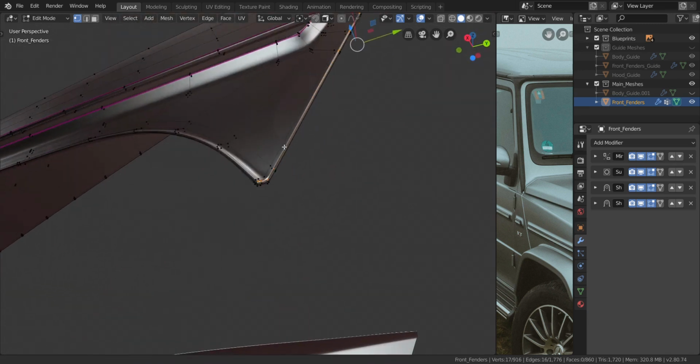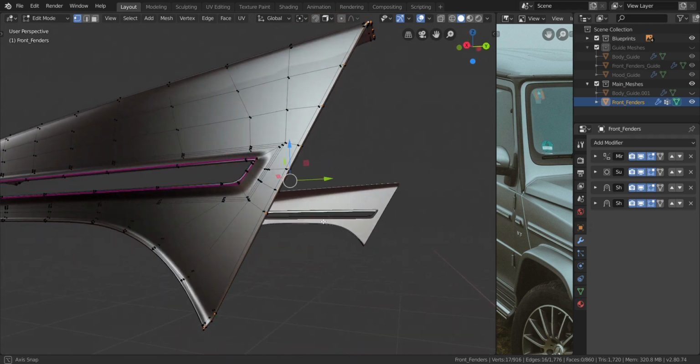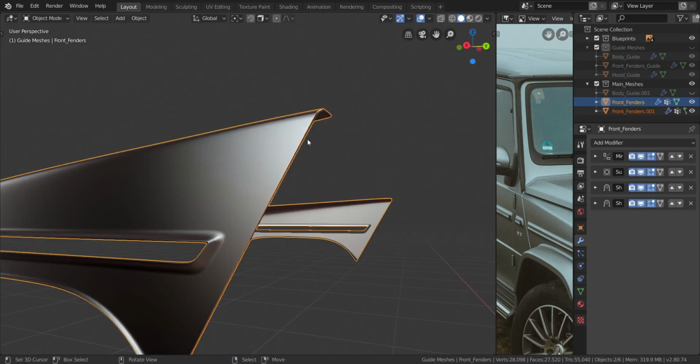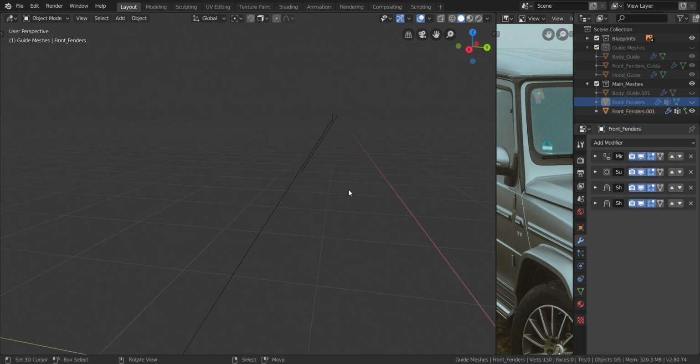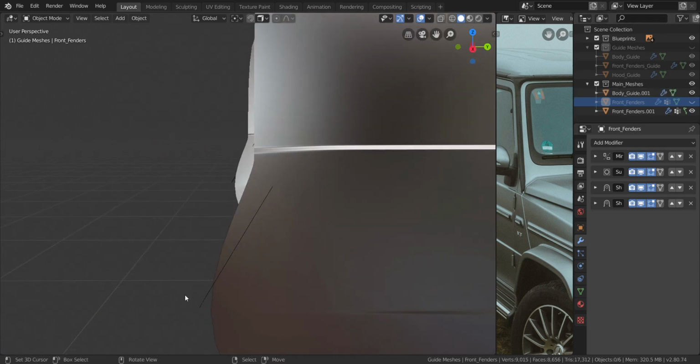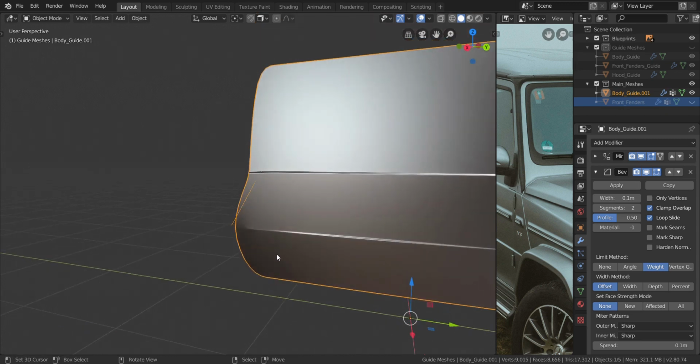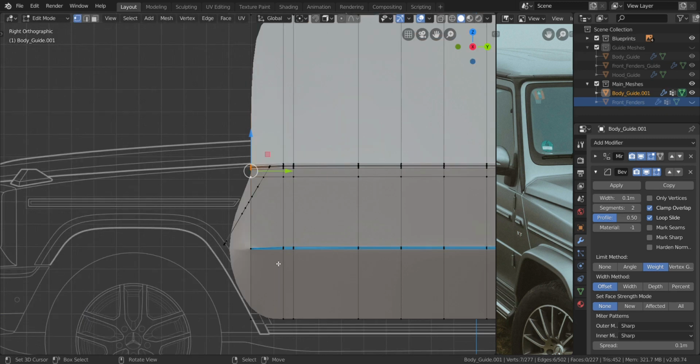So you can see the vertices that I selected. All of these ones are the edge. Press Shift and D to duplicate it, and press P to separate the selection. Now select the fenders and hide it, and unhide the previous mesh that we had. So select this mesh and that one, and press Ctrl and J to join them together like that.